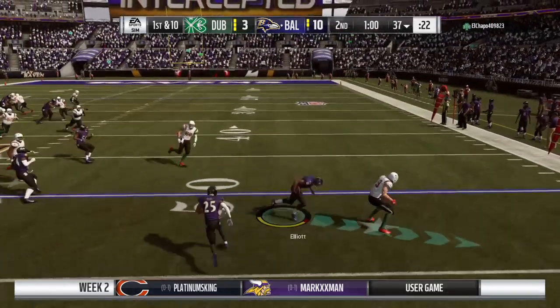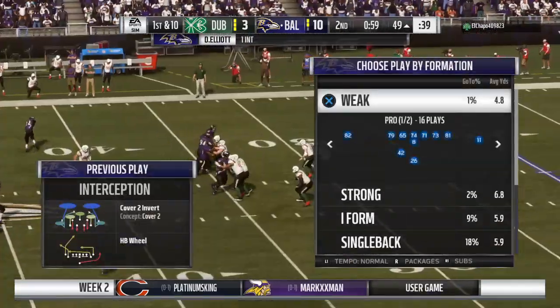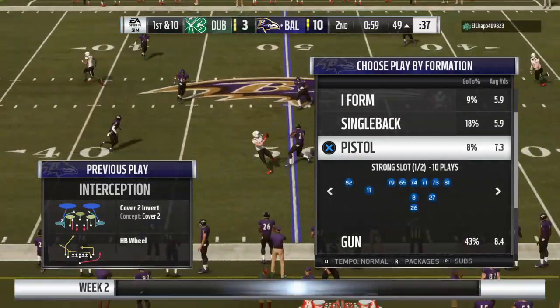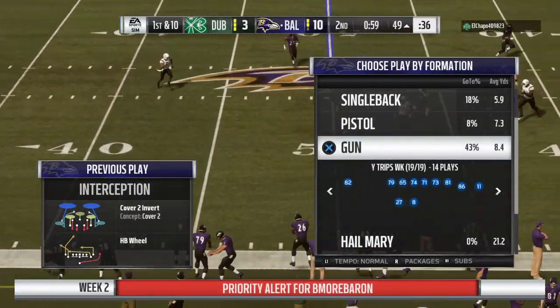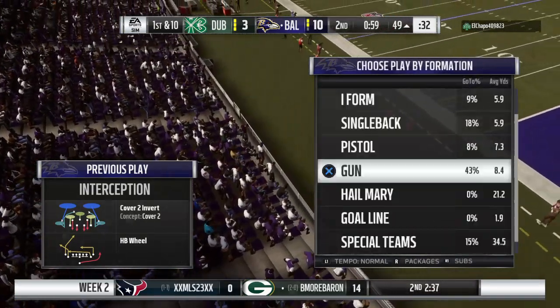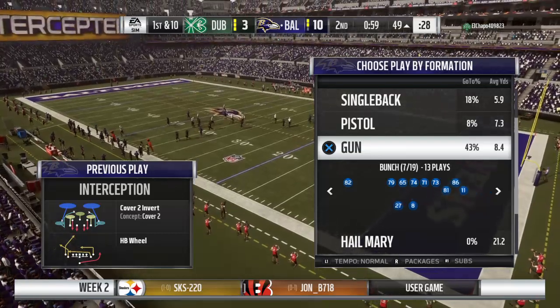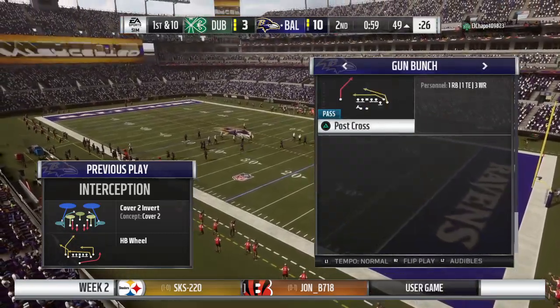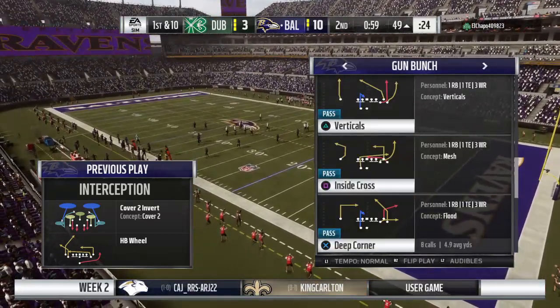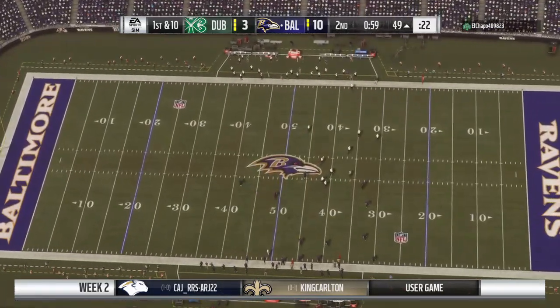And he fires one that's intercepted. Picked off at the 49, and they'll set up shop right near midfield at the 49-yard line. And, Brandon, this is a real nice job defensively of getting inside a quarterback's head and figuring out, okay, where's he going with the football? Because you can make an educated guess defensively. Not all the time, but sometimes. And when you're right, you've got a decent chance of coming away with the football.